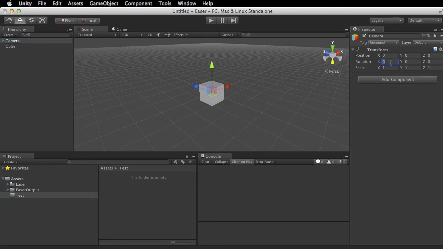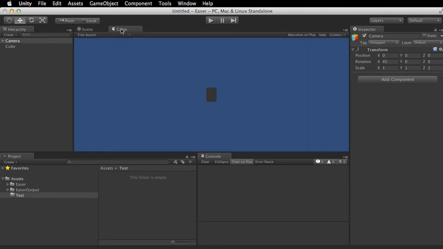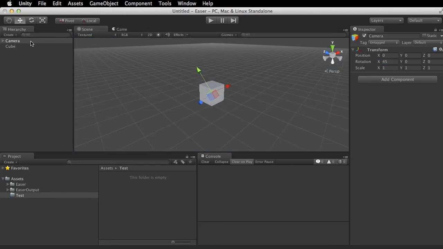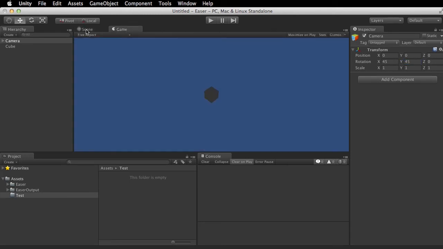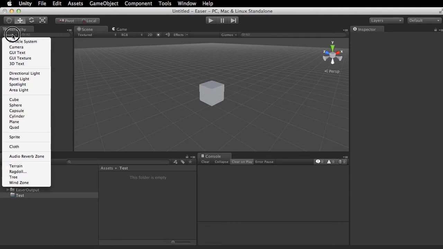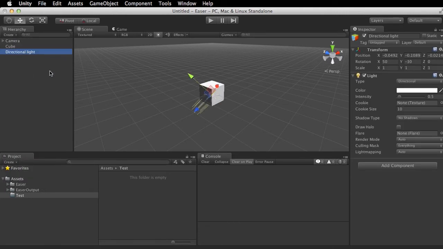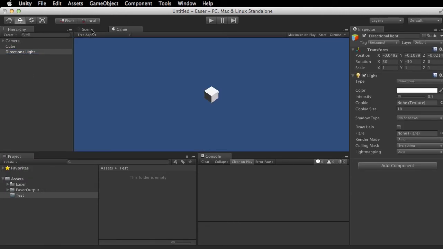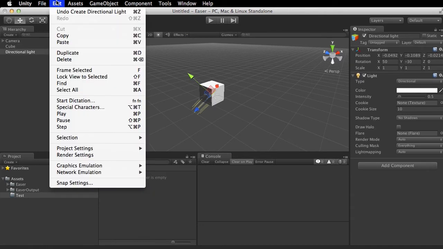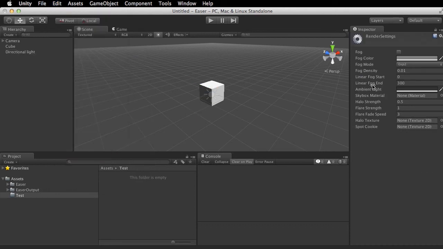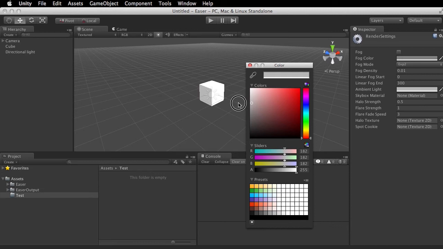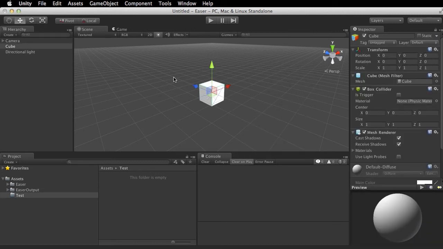Get a rotation. And we'll throw in the light, might as well. And we'll change the ambient light, I guess. Okay, so we've got a cube.